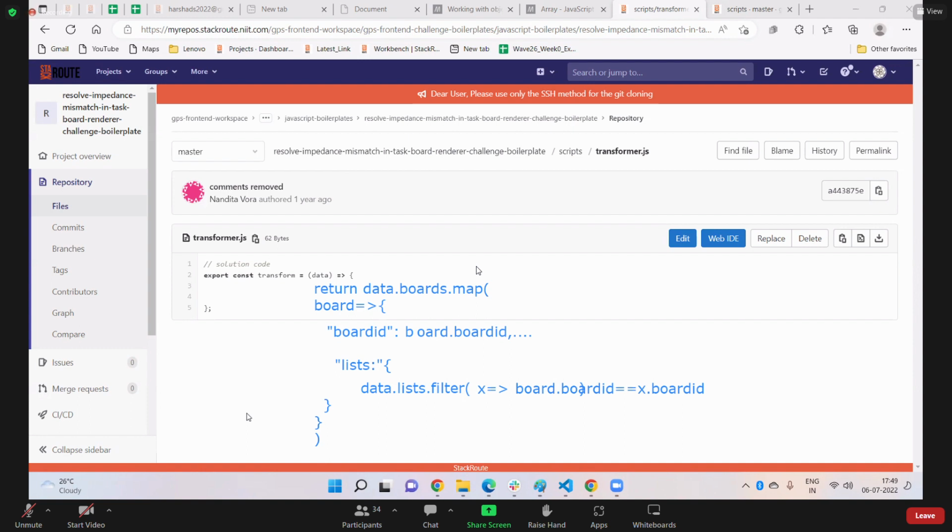Any query? Even reduce is not required. You can do everything with map and filter, if you want to return something.